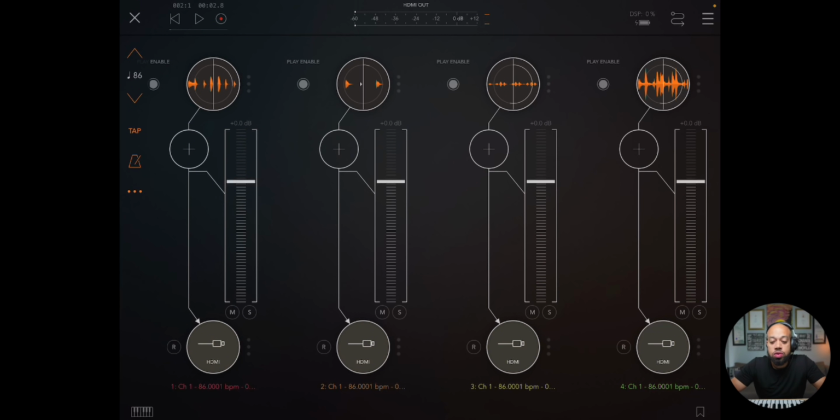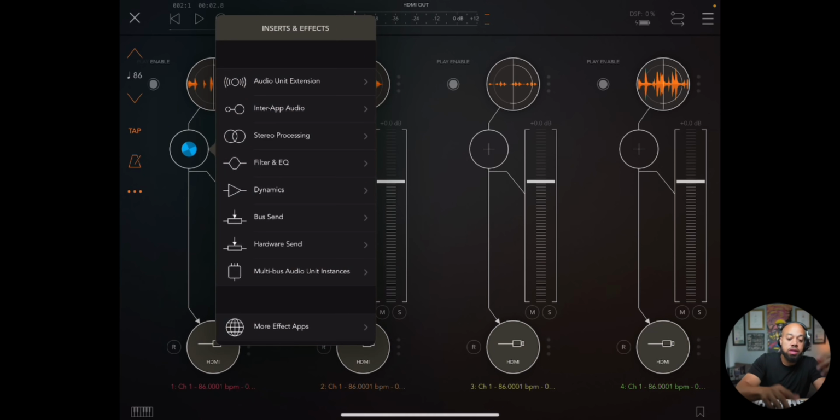This is when AUM starts to really get fun, right? Because now I have some files that I can play with, and then I can play on top of them, right? First things first, maybe we want to beef up some of these drums. So I can come in here, down underneath the file player, you'll see this plus button, and this plus button is just here to show you what else you can do to this specific file.